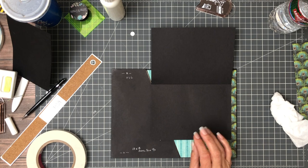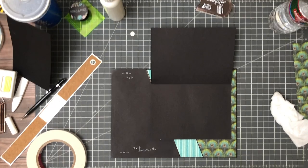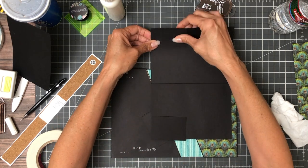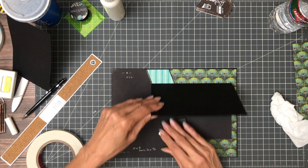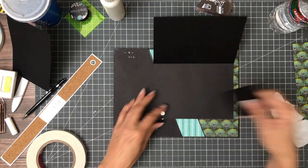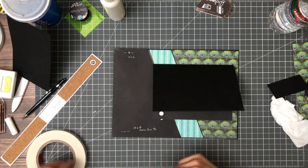I'm going to test it real quick. And what do I mean by test it? I'm going to put layers between the magnets and see if it continues to hold. So I know I'll have cardstock here, cardstock on the back of the card, another layer of cardstock here, and another layer of cardstock here, and then a magnet. So my question is, will it hold through all those layers? And yes, it is. So I'm going to go ahead and get away with one magnet by placing it up here.